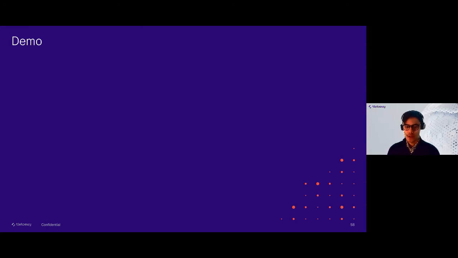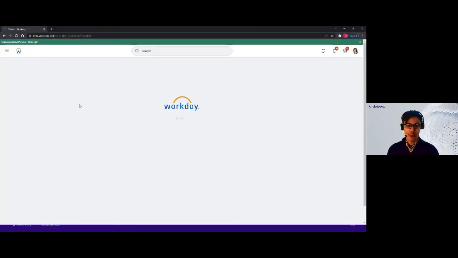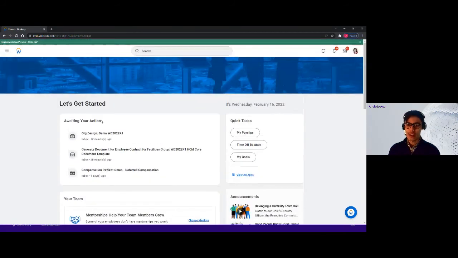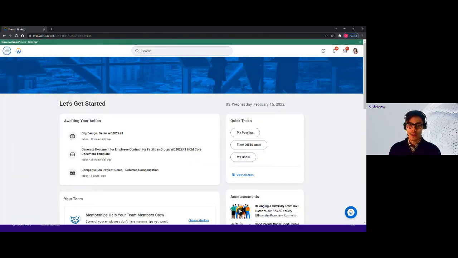And just to show you real quick here, we have the People Experience homepage. Then we have the global navigation menu, which was demoed earlier, where all the apps are visible. And this is also reachable from everywhere within the tenant.